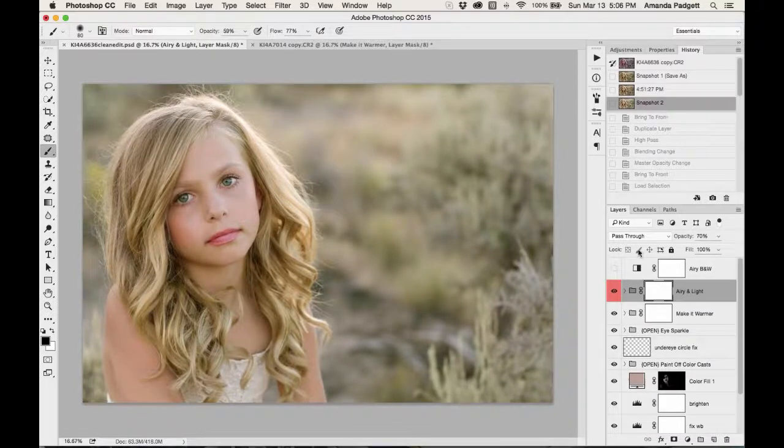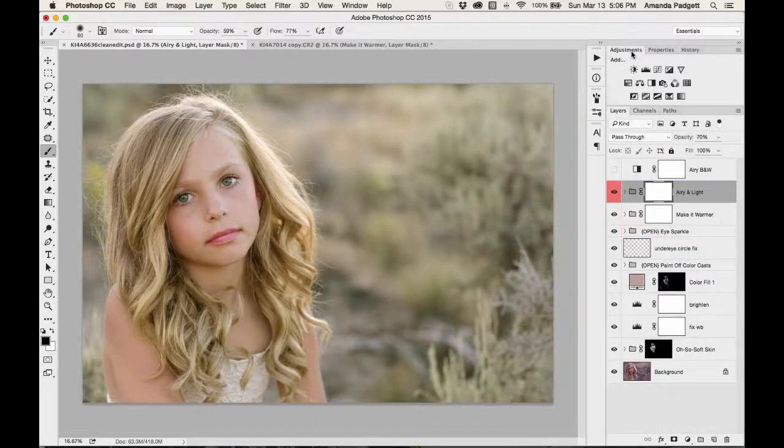Isn't that pretty? And then each one has a black and white option, so it's like you get two sets in one. Lots and lots of great actions. I highly recommend it. I promise you will not be disappointed.